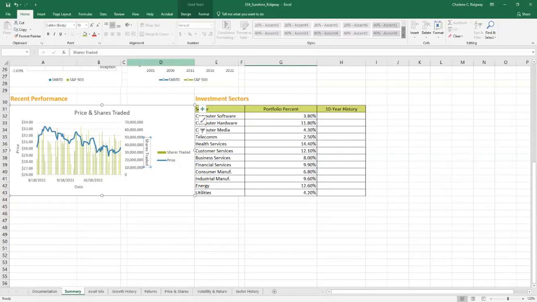The major tick marks for the price series are placed at intervals of $1. And the major tick marks for the shares traded series are placed at intervals of 10 million shares. There are no minor tick marks in the combination chart. So we'll need to use the Format Axis pane to specify a different scale for the secondary axis, changing the size of the scale used with the shares traded data. We also need to expand the scale of the secondary axis so that the data markers for the column chart don't overlap the contents of the line chart.